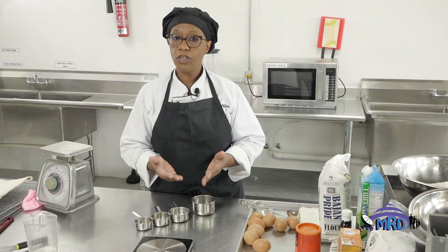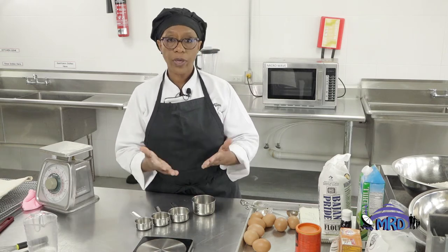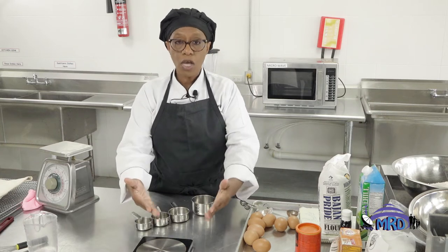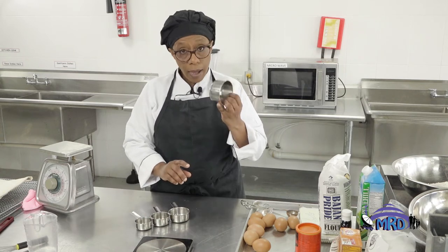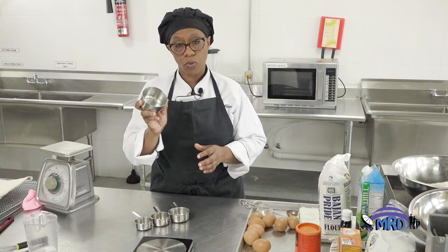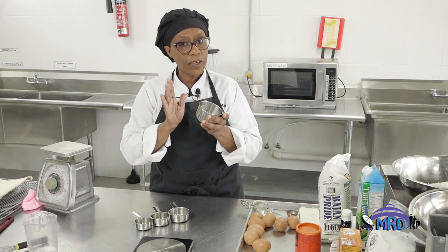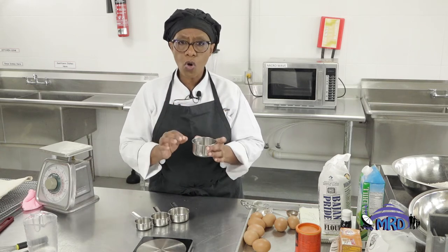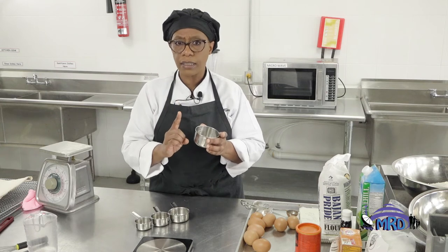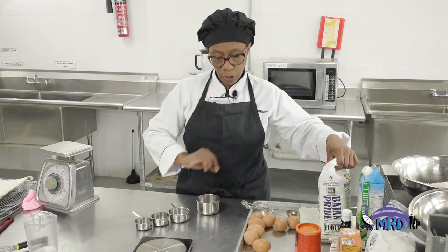And that's something that I know you will do in class, where you would know that X amount of cups equate to X amount of ounces, and you can then convert your recipe according to the unit or the tool of measurement you're using. Cups is a unit and a tool. If it says cups, stick to cups. But if it speaks to flour, sugar, baking powder, cocoa, your dry mass ingredients, you must use the cup accurately. How do we do that?